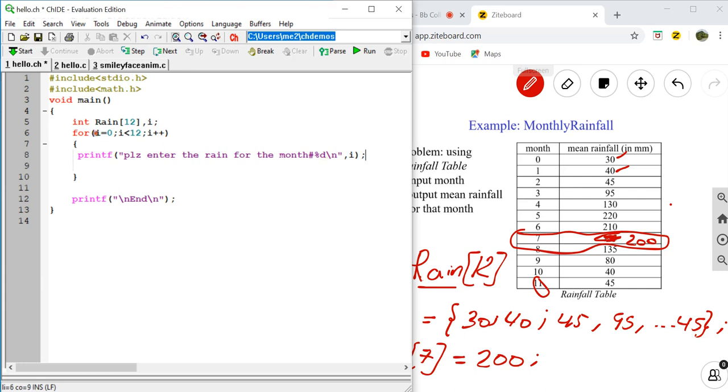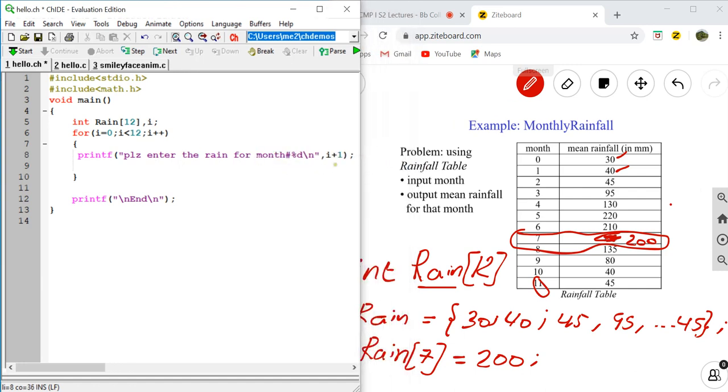Unfortunately the index in arrays starts from 0, but we can fix it by adding 1 to i here, just to print the message, and this message will be clear. So for i equals 0, it will print please enter the rain for month number 1. When i equals 1, it will say month number 2, and this is correct.